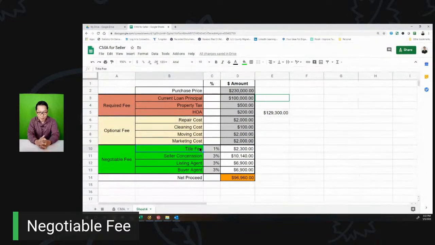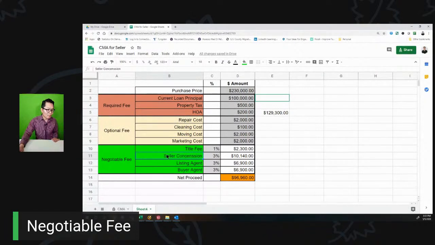Now, this may be a case that you cannot negotiate with one particular title company. However, if you shop around, you may be able to find a company that's willing to do the closing for a cheaper price. It's similar to insurance, right? You just shop around to see which insurance company is able to give you the best quote and the best service as well. Sometimes those are more important than cost, but you get the point, meaning that you are able to shop around to see what is the best policy for you to purchase.